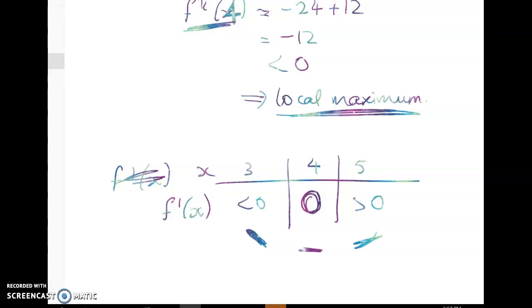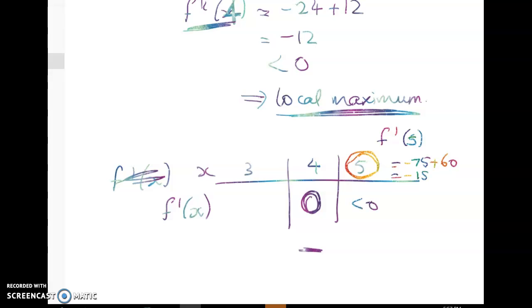So cancel that. I'm not going to redo the video, which is what I usually do when I screw up, but I've got too far through this one. So here, if we take 5 and we work out f dash of 5, we're going to get what? Well, we'll get negative 75 plus 60, which is negative 15. So that's negative. That means that I've got this situation. And then if I put in 3, I'm going to get a number for my gradient function, which is positive. Okay, so I'm basically tracing out here a maximum, and that's the other way to do it.